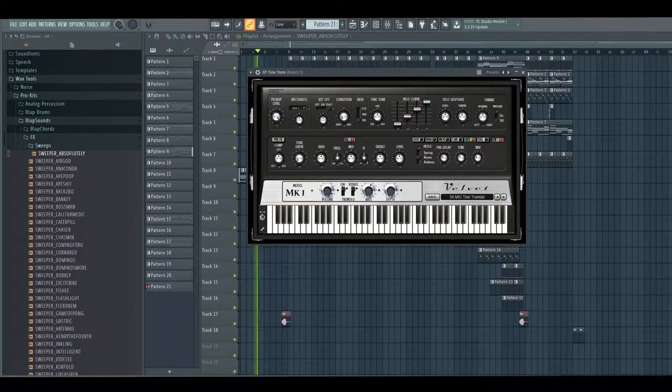This time we're going to be taking a look at Velvet from Air Instruments. Essentially, it's an emulation of a Fender Rhodes EP. And it comes with a few different models. So you have the Mark 1, the Mark 2, it has the pianette, a couple of other little models in there. And they also packed in tons of presets.